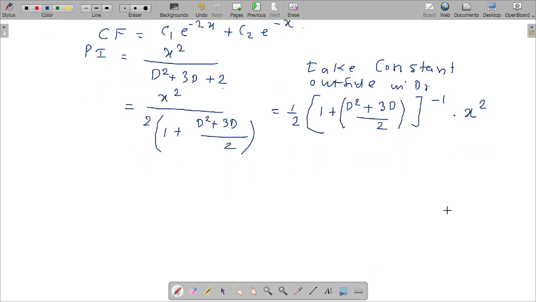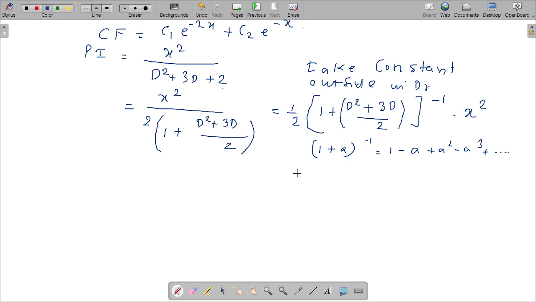Now, after writing that x square, as I told you, you have to take it in the format of (1 plus x) power minus 1. The whole thing is taken as some x, but since x is already there you will get confused, so we can write it as (1 plus a) power minus 1 format. That is equal to, already expanded, 1 minus a plus a square minus a cube plus etc., alternately plus or minus.